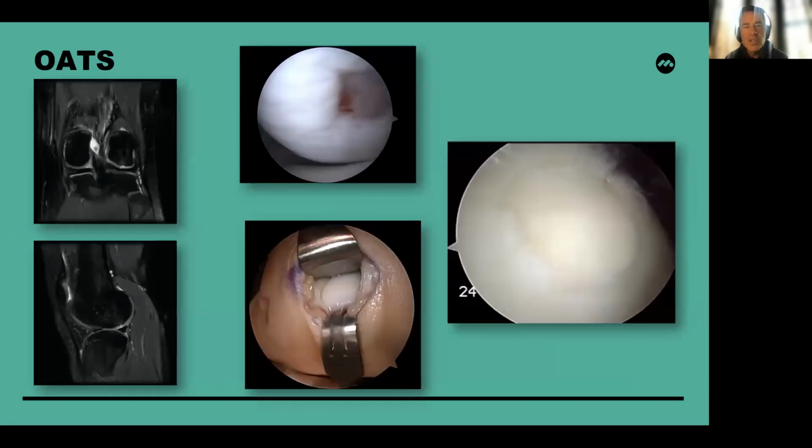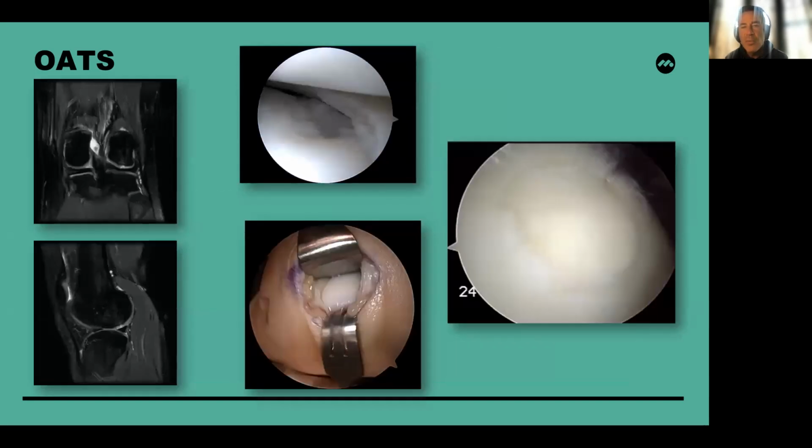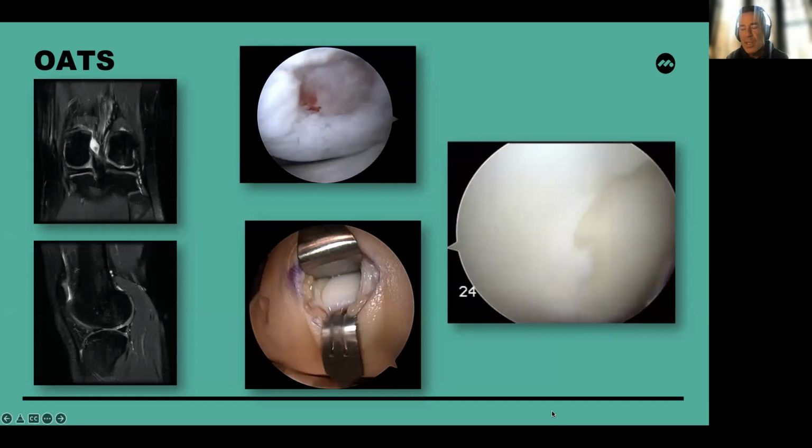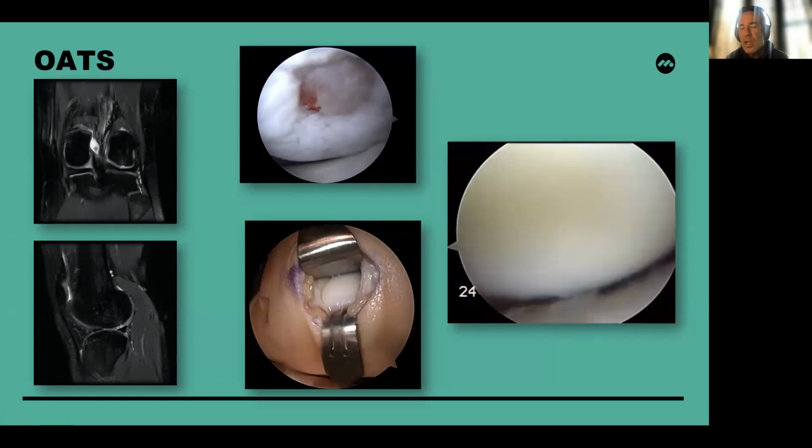An osteochondral autograft is a pretty straightforward procedure that can be performed arthroscopically at the insertion, but the harvest is often performed, as you see here in the middle picture, with a small arthrotomy to get tangential and perpendicular to the articular surface of the proximal trochlea.